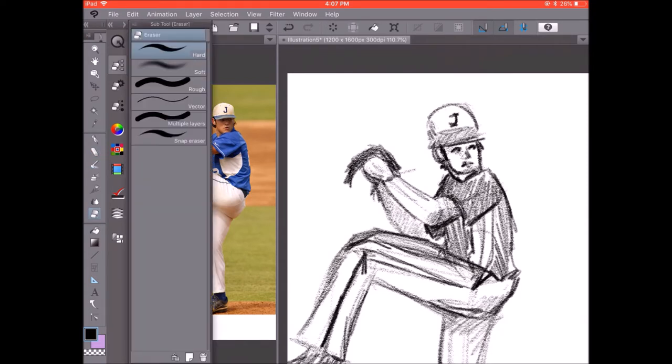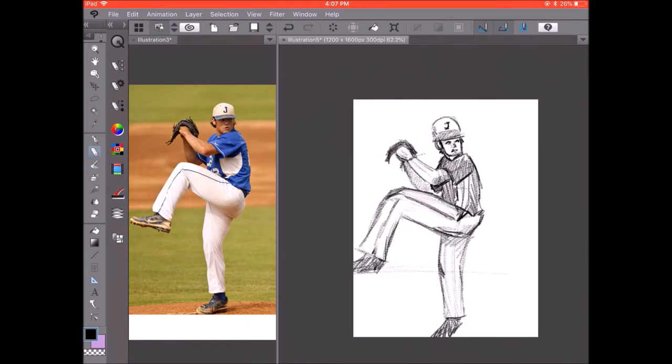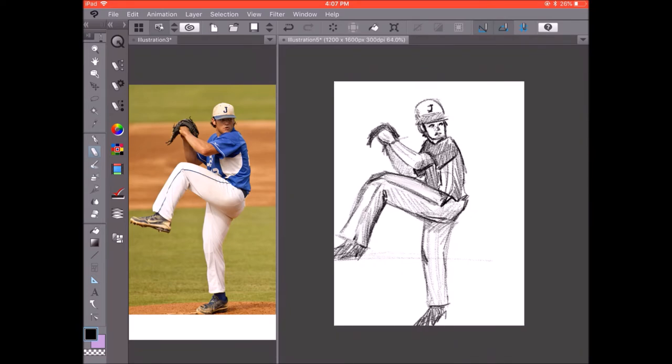Also, one of the nice things about doing my gesture drawing digitally compared to my life drawing class is that I can go back if it's needed a lot easier. When I was doing my life drawing class, we did everything with charcoal. And so when you have to erase stuff, eventually it just became a smudged mess. It's not completely necessary because it's a gesture drawing. It's all loose and messy anyway. But if you're a little bit of a perfectionist, I think it's a lot nicer to do it on the computer. That way, at the end of the day, you don't have this super stressed out mess.